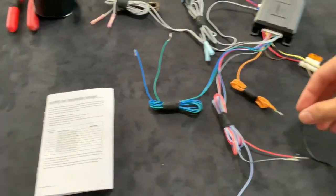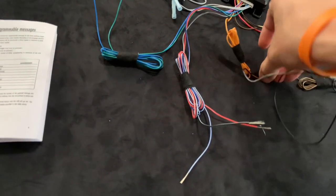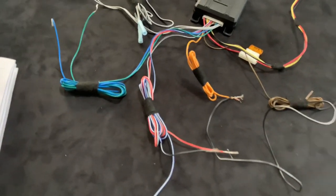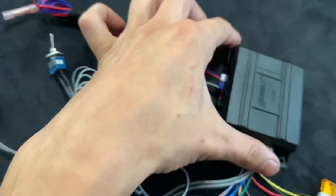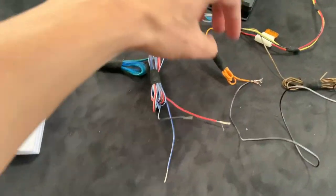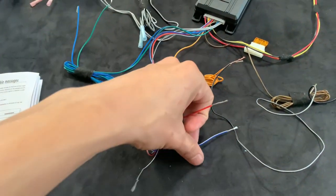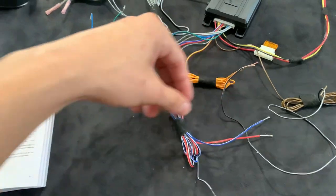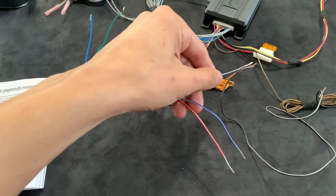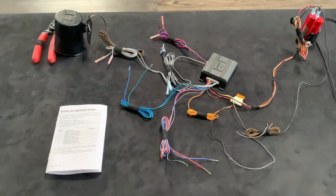So I'll go ahead and arm the system right here — ground right there. And then you'll see that whenever I do these, they'll have the custom messages that I did. And as you can tell, nothing is hooked up on the auxiliary, the Bluetooth, or the aux cable right now — they're all off. But I'll show you that program right now. So there you go — that's three that I programmed right there.